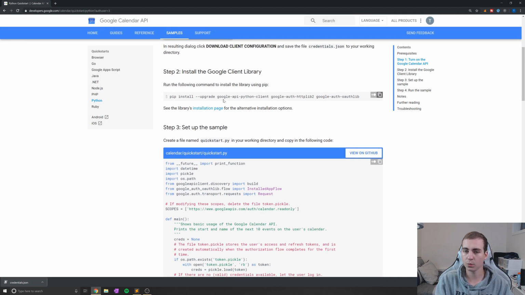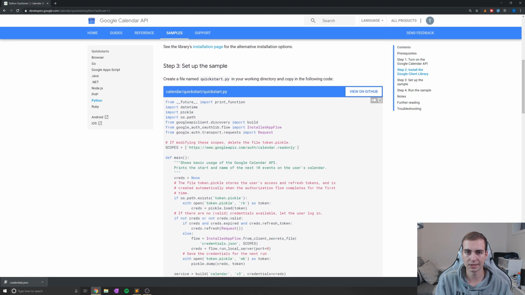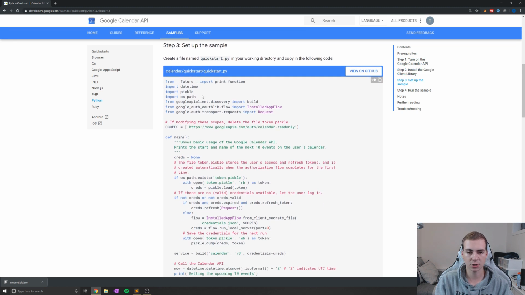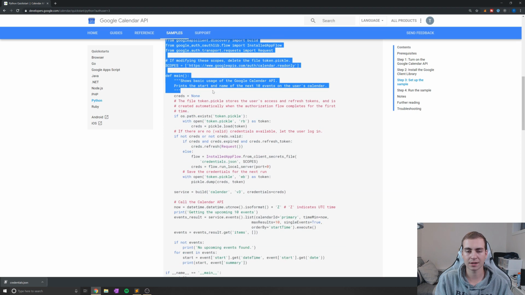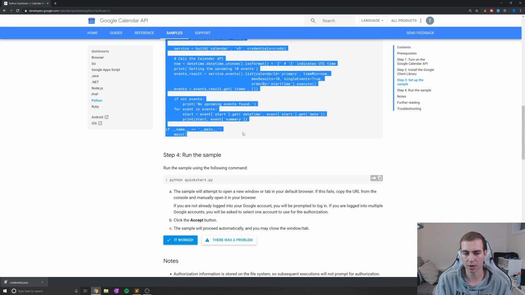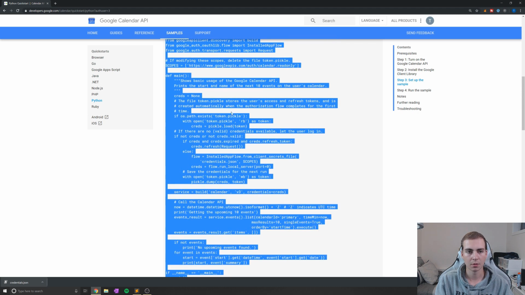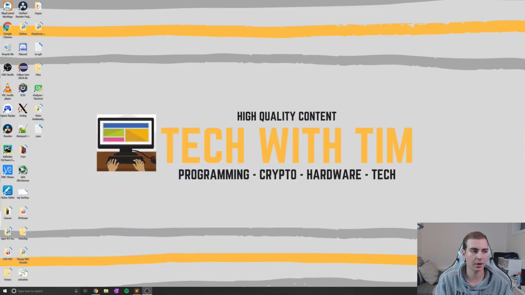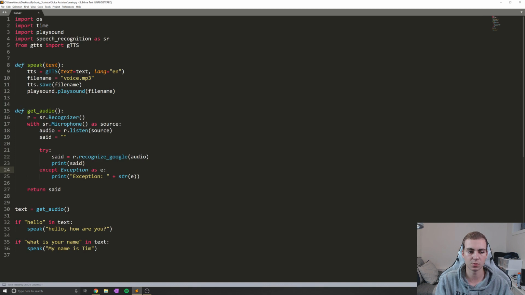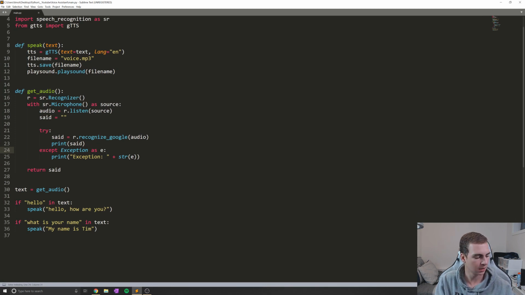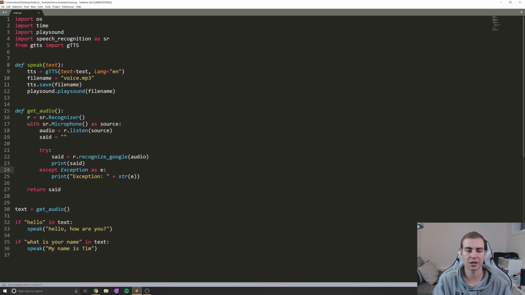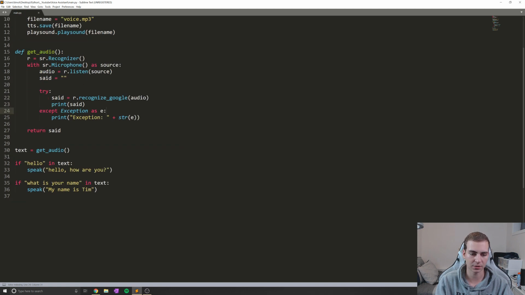Okay, awesome. So now that we have that, we're almost done setting this up, but we just need to copy all of this code from the web page here and run it within our script. So we're going to do a little bit of refactoring here. We're going to copy this. We're going to open up our Python script from the previous videos, which looks something like this. Yours might look a little bit different. And then we're just going to paste this code in and refactor it a little bit.